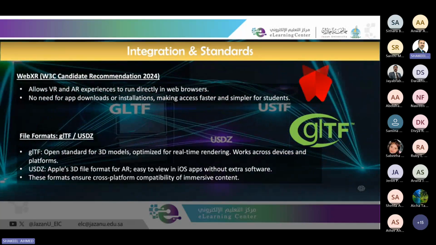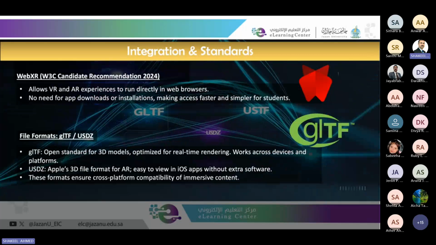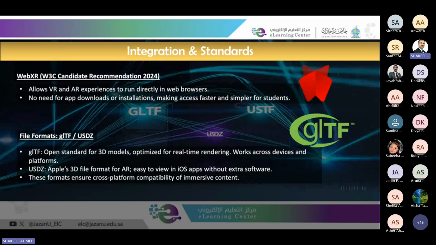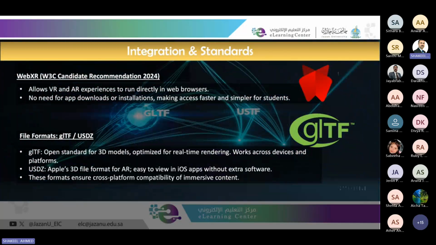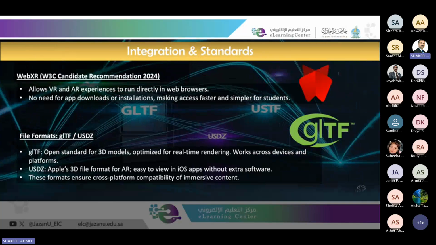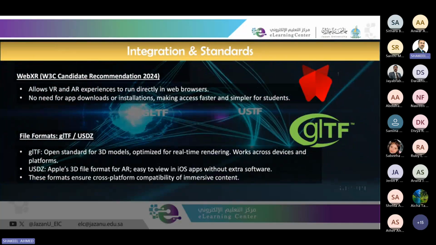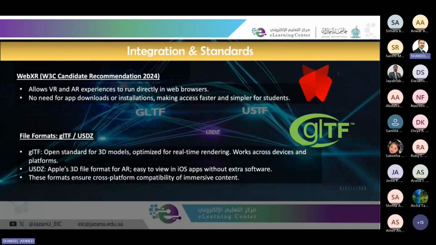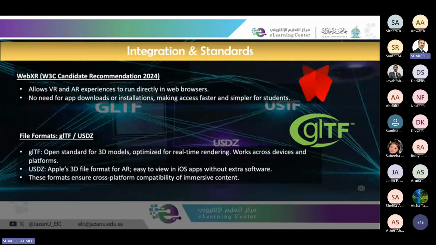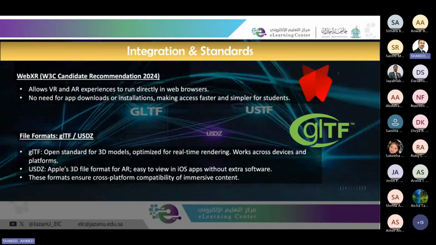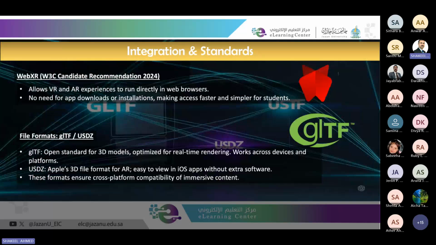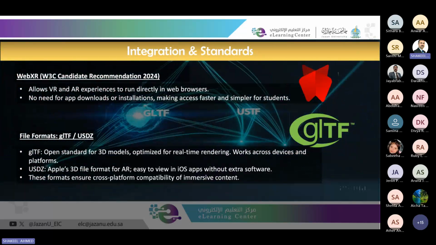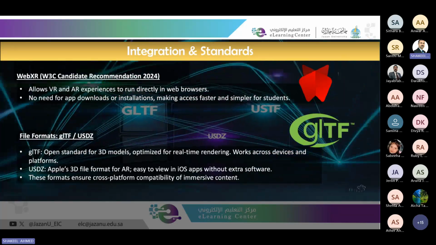Integration of standards: different types of standards can give you strength with the immersive tools. One of the strengths of immersive tools is that many now run directly in web browsers. So WebXR allows VR and AR content to open without installing apps, which makes it simple for students. And for 3D files, different formats like glTF and USDZ ensure compatibility across devices. So this helps us share content easily, whether students use iOS, Android, or desktop.